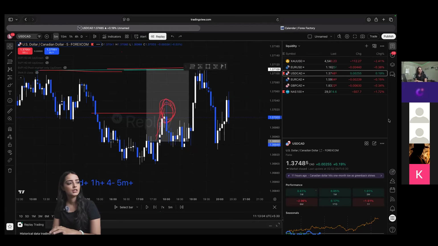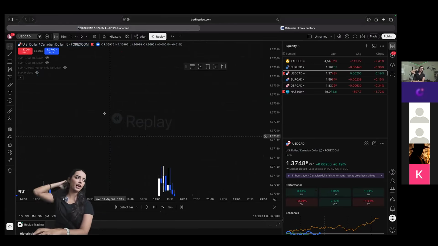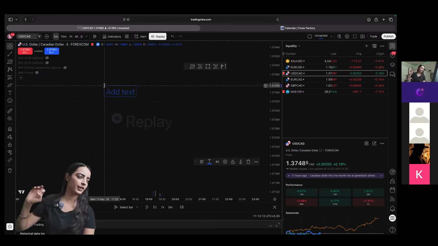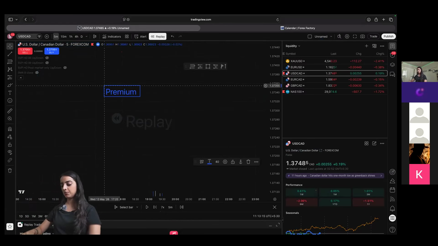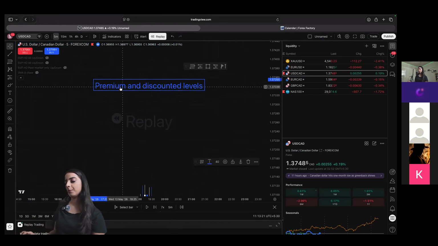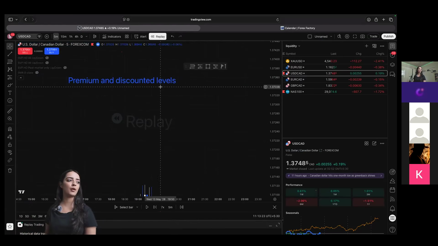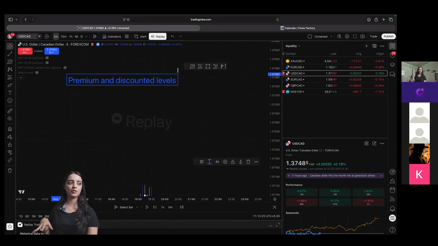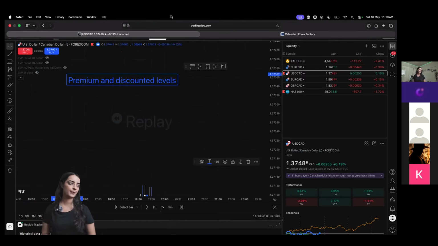Okay. So that is exactly the strategy which I do. Now there are a few things which I also like to check before I enter into the trade, which is premium and discounted levels. Can you give a bearish example? Yes, I will give you many more trade examples. Before that, I want to complete the concept first, then we can jump onto the charts. So we have premium and discounted levels.